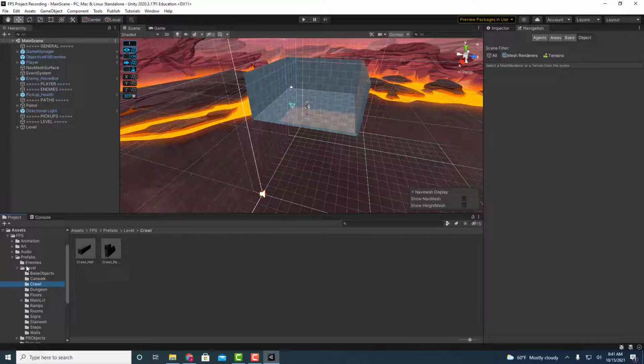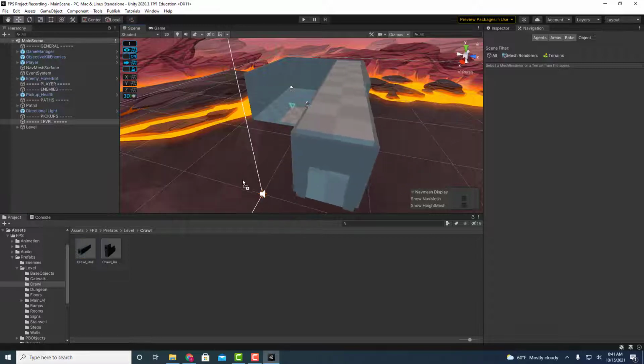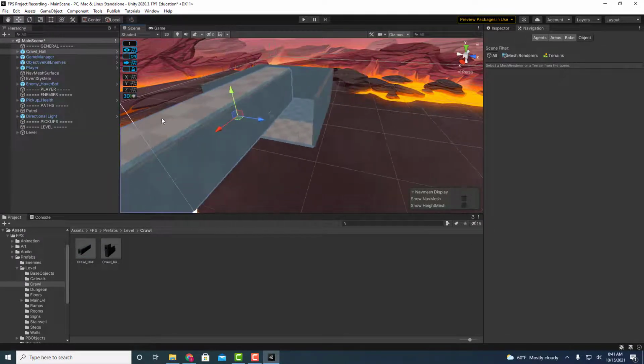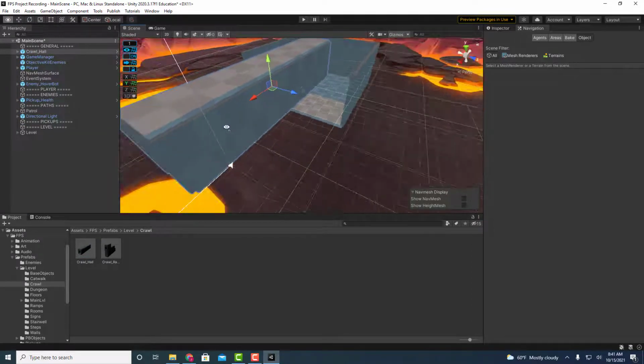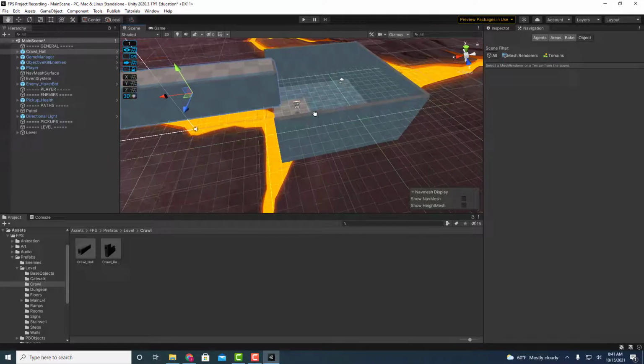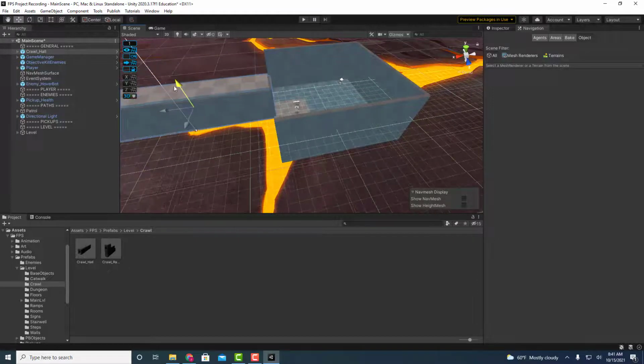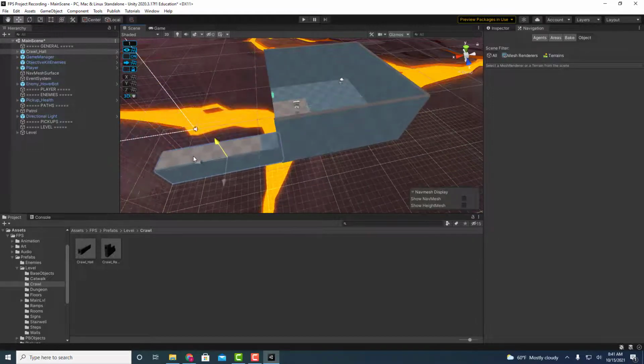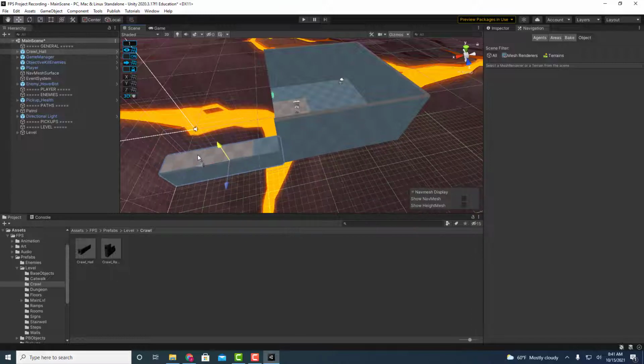So we've got our level here. I'm going to eventually put this as part of our hierarchy. Let's go to crawl hall, and then let's turn that 3D situation back on. I'm just going to navigate this. What's nice is this gives us a really good sense of the planes that we're working with.